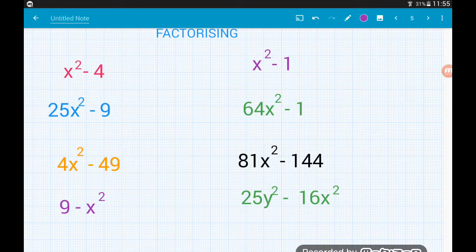Well, we will always have an x squared term first. It might not be a singular x squared term. If it's got a number attached to it, that number will be a square number. So if we look at some of these examples, we've got a 25x squared, a 4x squared. And then we've always got a subtraction, always a subtraction. If it's an addition, there's nothing we can do. And then the number that we're taking away at the end will always be a square number as well. So we never have an x term. We always have an x squared term and just a number term. So let's have a look then at how we would factorise these.